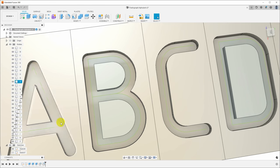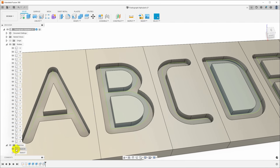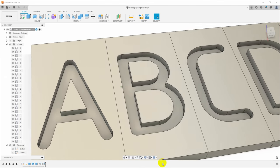And in fact, in a lot of these intersections, it would be possible for the stylus to take a path outside of the stroke of the letter. So I would like to curve the bottoms of these letters to make sure that that doesn't happen. So let me turn off this sketch so we're just looking at the letters. And I'm going to use the fillet tool, and I want to fillet the bottoms of these.